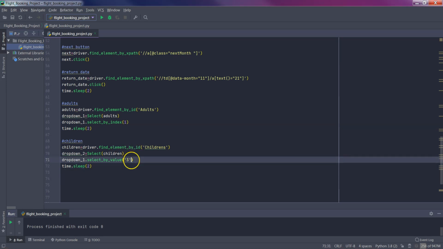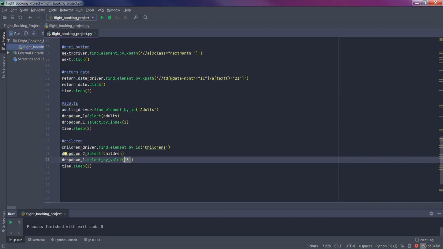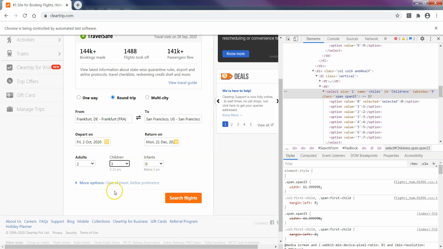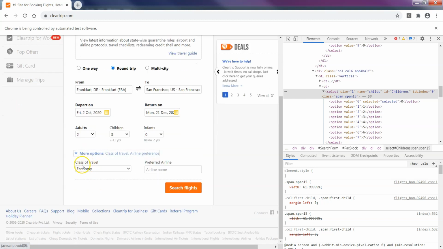That means that this specific value will be selected if this is present in the dropdown, and you see here it is present, right? So we click on this, and in the next step, what we want to do is we want to click on this more options, and we want to change the class of travel from economy to premium economy, and let's do it.